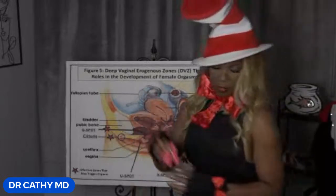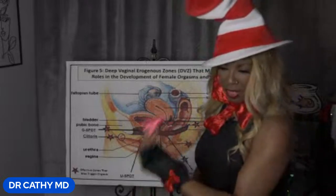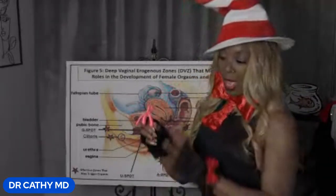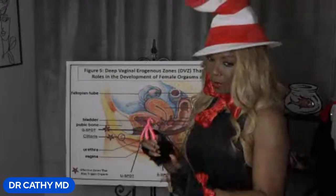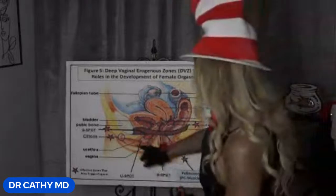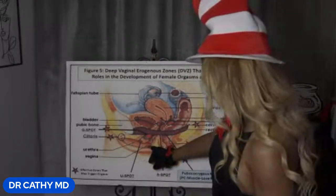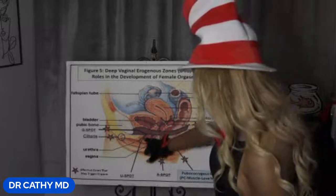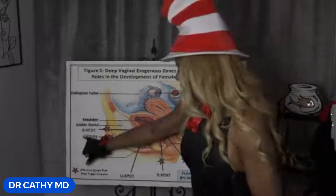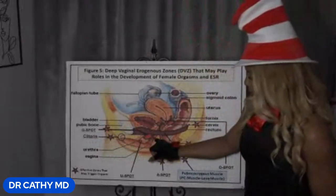I just wanted to make sure I drew or had that for you to see, because I don't want you to forget. It's not a little button. It is big. Our clitoris is huge, and it really needs to be stimulated for you to get that orgasm, okay? It needs to swell up. So that's the clitoris right here, and I want you to see that it really is encapsulating the vagina right here. So the vagina is coming right here, and that is the clitoris, which he calls one of the hot spots. The G spot is the next one here, like I said, right here.